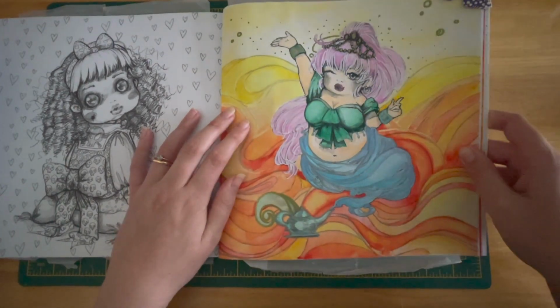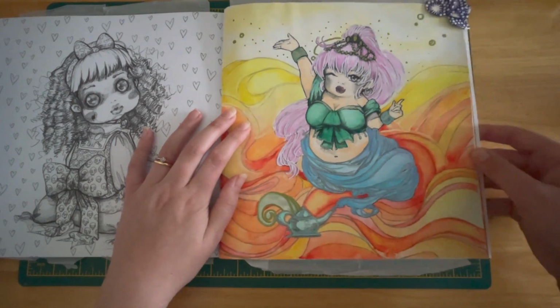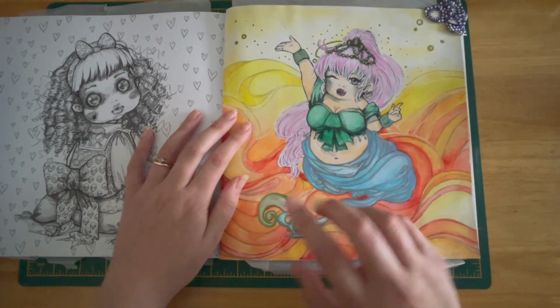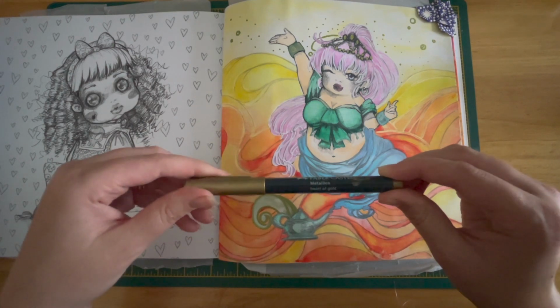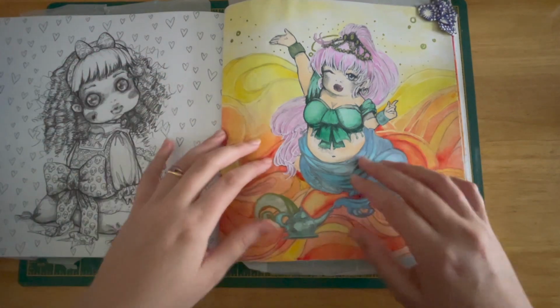It's a bit different to what I would normally get. There's also some clearer paint on her tail as well. And then I think this is the pen that I used. So this is a Faber-Castell metallic, and it's called Heart of Gold. A lovely name. So yeah, there's that one.